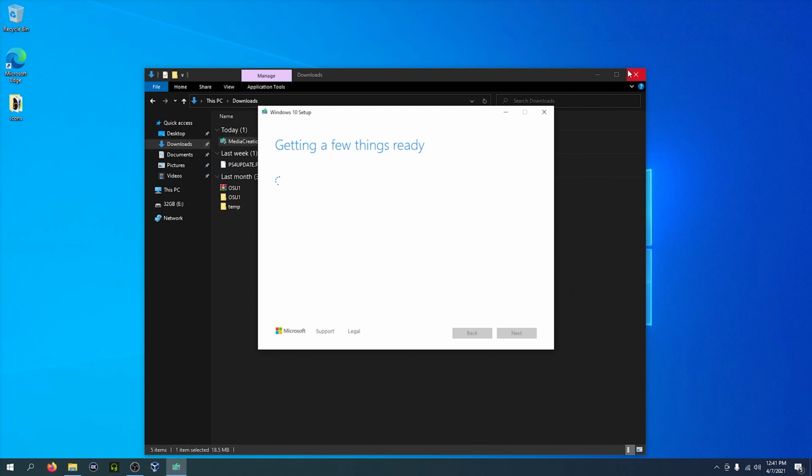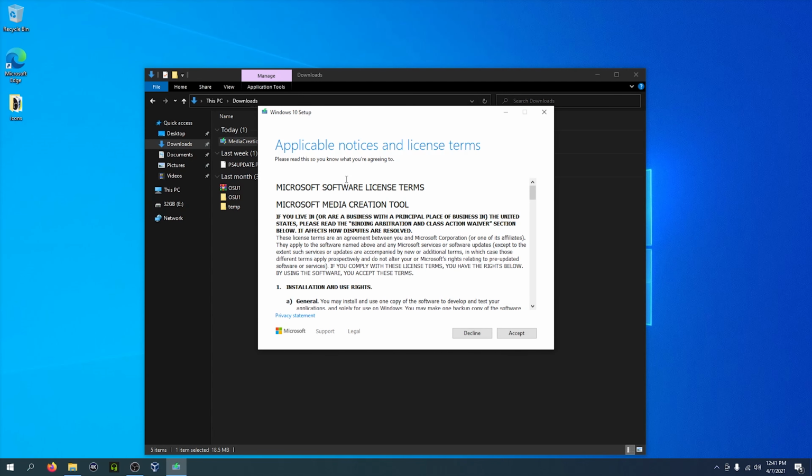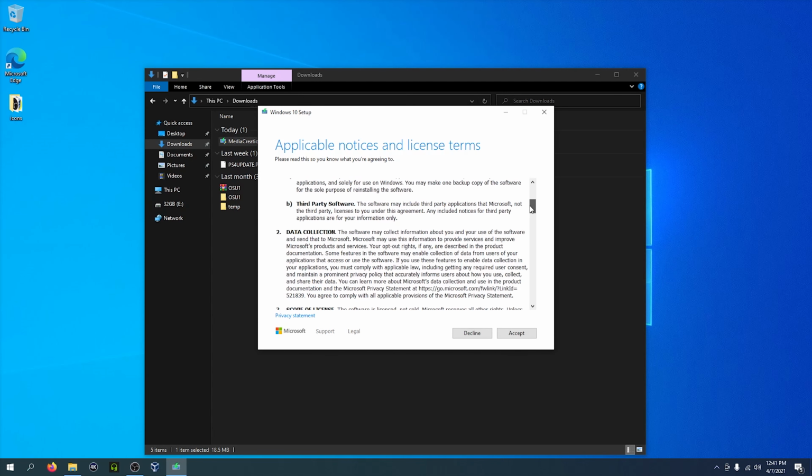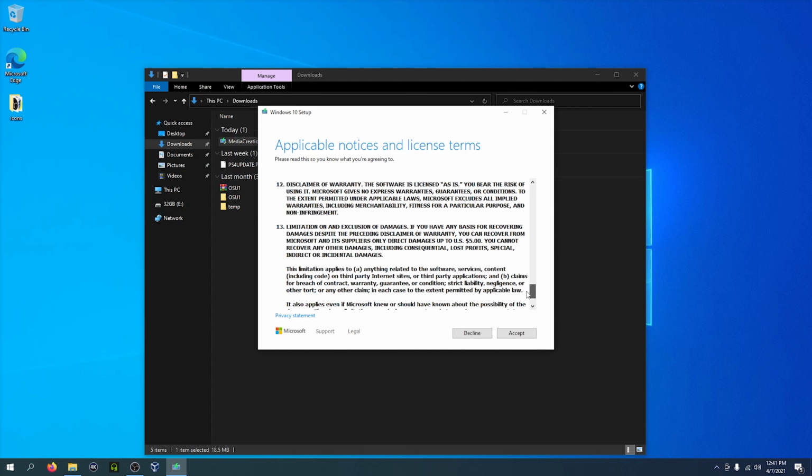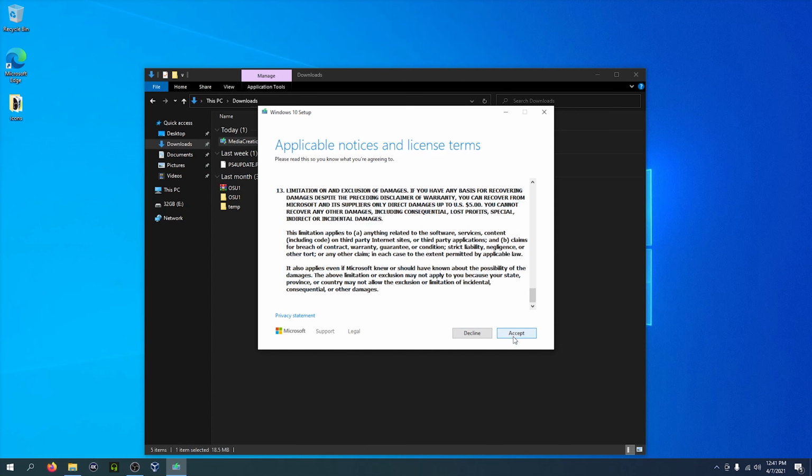If you have a 32-bit version installed but you installed more RAM, then you want to change it to the 64-bit version. Here I'm going to show you step by step. Go ahead and read all the terms and click accept. I just read really fast.